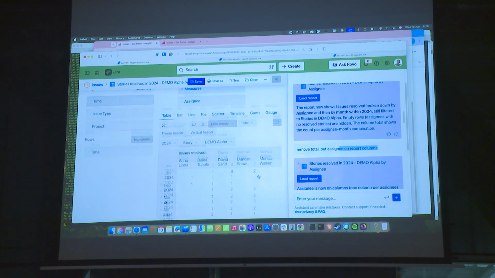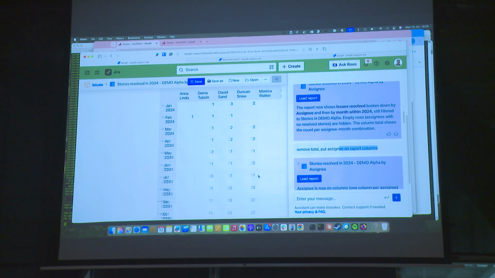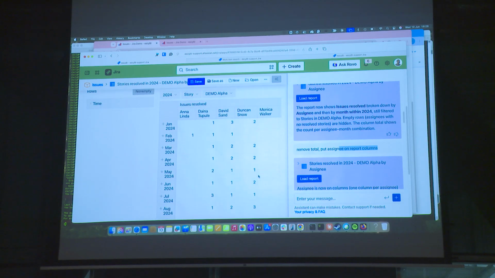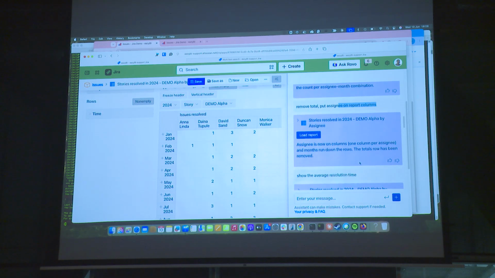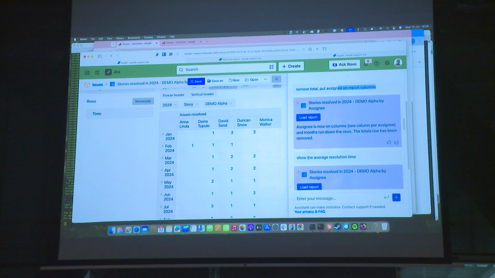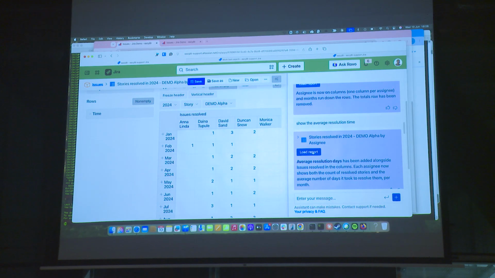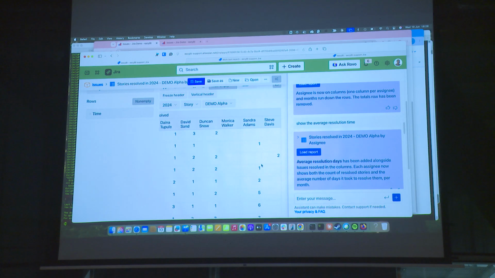I reload it. Maybe it looks a bit different, but now I realize that I would need to see not only how many issues are resolved, but also the resolution time by each assignee. So I ask the agent to do that and load the report.